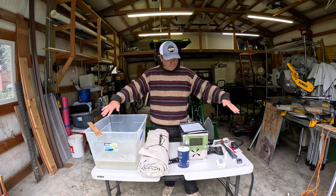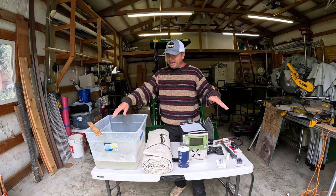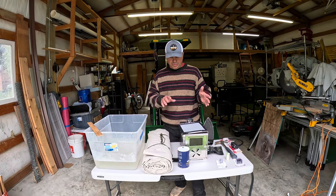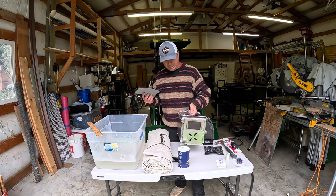So what you see here is all the supplies that I think I'm going to need to complete this project, but I'm just going to go ahead and show you all of the materials that I picked up to put this tent together. So obviously here I have my tent stove, I guess you'd call it, stainless steel.